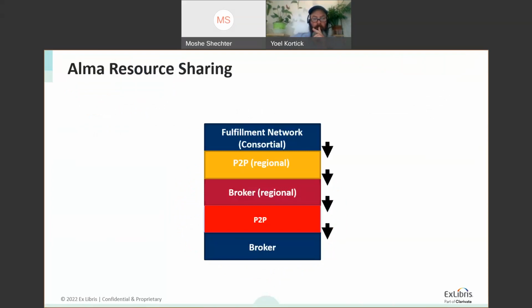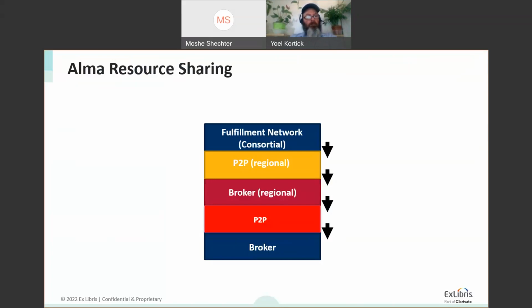So for example, a resource sharing rota may be built of a number of layers, each one representing a different network and perhaps communicated with in a different manner. For example, it may be part of a fulfillment network, which obviously reflects those institutions that are nearby that I have special agreements with, that I can exchange patron information with, and I can have pick up anywhere or walk-in services with, and they would be my first fulfillment network partners. But then I can have another set of partners which are not fulfillment network.